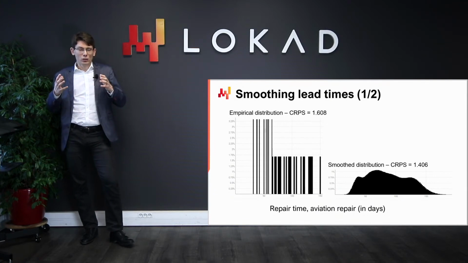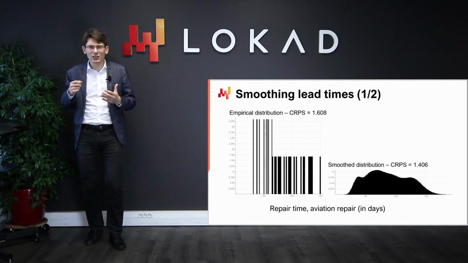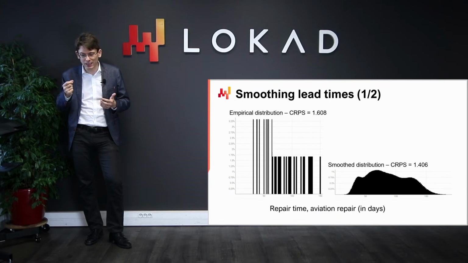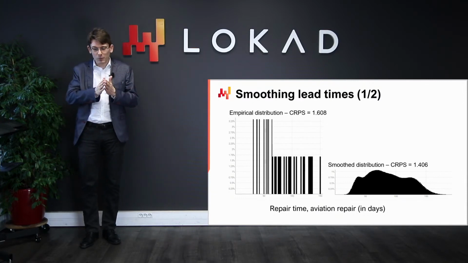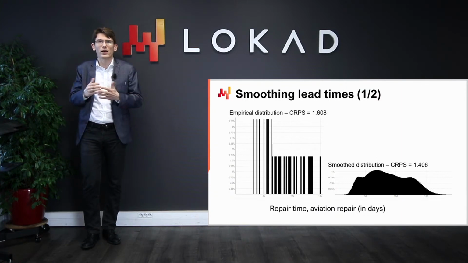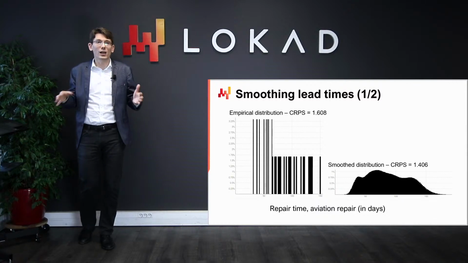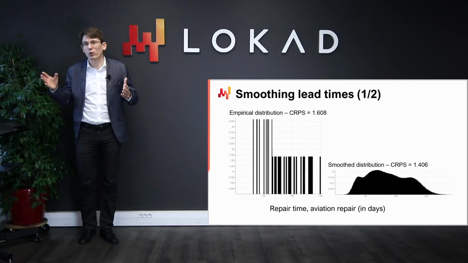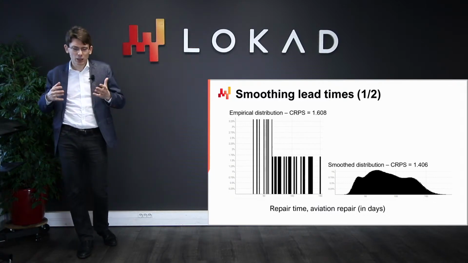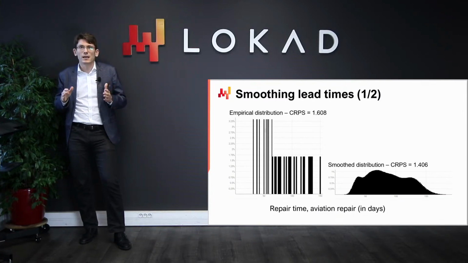If we have two observed lead times at exactly 50 days, does it make sense to say that the probability of observing either 49 days or 51 days is exactly 0? It does not. Clearly, there is a whole spectrum of durations going on. We merely happen not to have enough data points to observe the real underlying distribution, which is most likely much smoother than this barcode-like distribution. Thus, it comes to mind that it would be desirable to smooth this distribution.